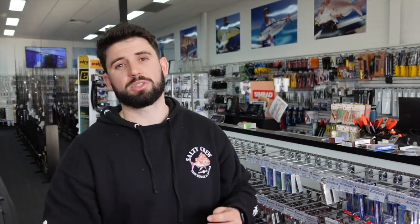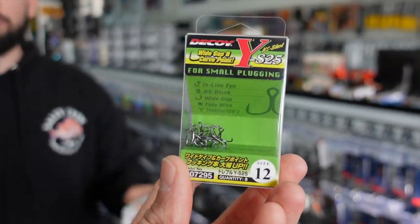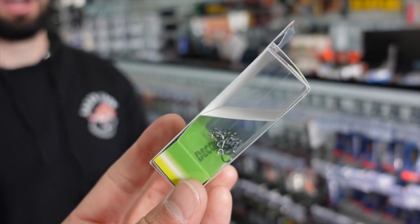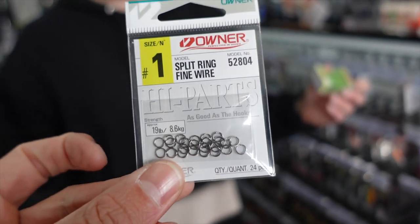One little tip: I like to change the hooks on them. Nothing wrong with the stock hooks, they're great, but I actually go up to a bigger size — I run a size 12 Decoy YS25. They can sometimes touch each other on the lure but it's not a huge issue. I find that bigger hook gets a really good set when targeting big fish. I also change out the rings to a slightly bigger size. Some customers even go to size 3 rings and size 10 hooks for really big brim on structure. With the mussels, you can also slow roll on sandy drop-offs. I've noticed in tournaments that fish in the live well often have mussels and shell in their bellies — so slow rolling mussels along sandy drop-offs in 2 to 3 metres is a really good technique. It doesn't seem natural but fish think it's just getting pushed along in the current and come up and pick at it.